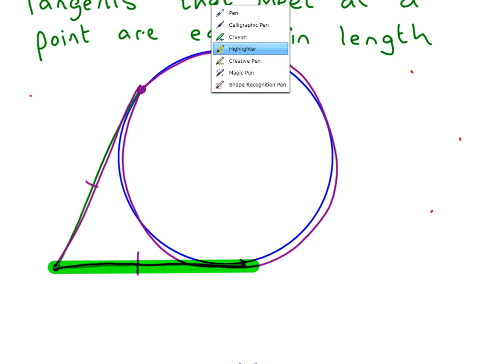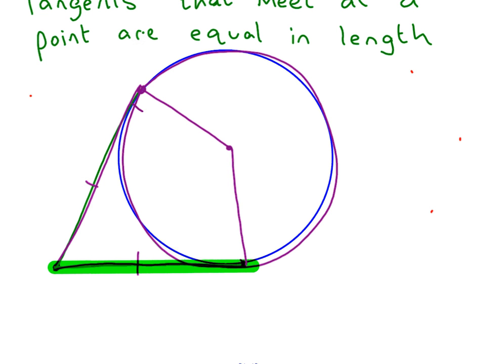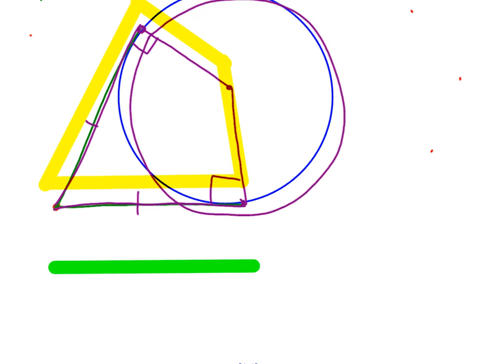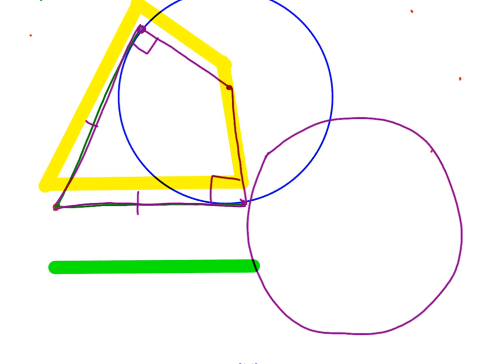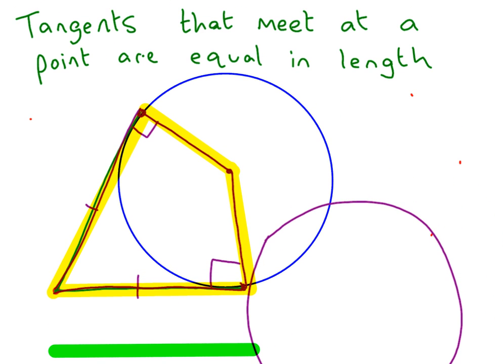Now this might just be part of the shape you get. You might have a centre and these joined up. And in that case, you know these are right angles. You've made a quadrilateral shape. A four-sided shape. Angles in a four-sided shape add to 180. So that means as well, as an extra rule, which you can either work out or remember, that these two angles that I'm going to show you now, this one and this one, have to add up to 180 between them. Because here's 90, here's 90. OK.